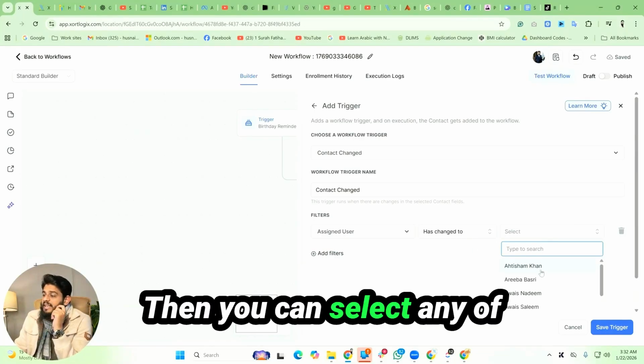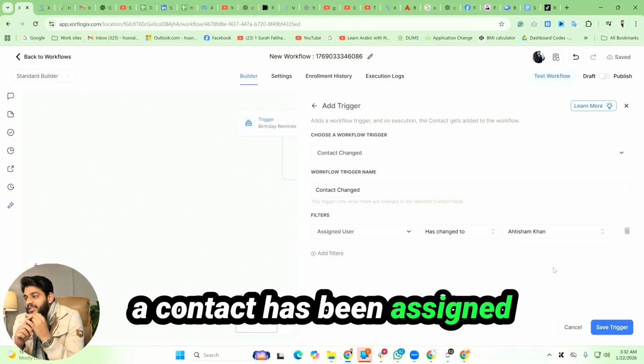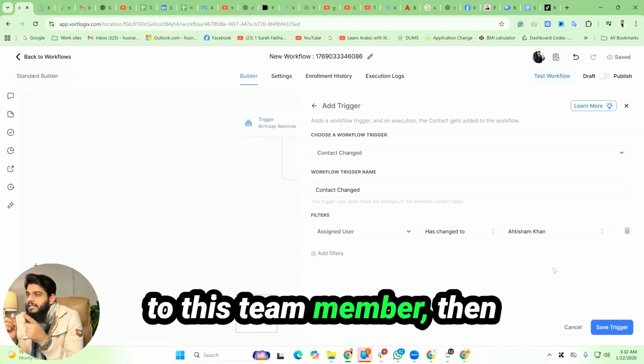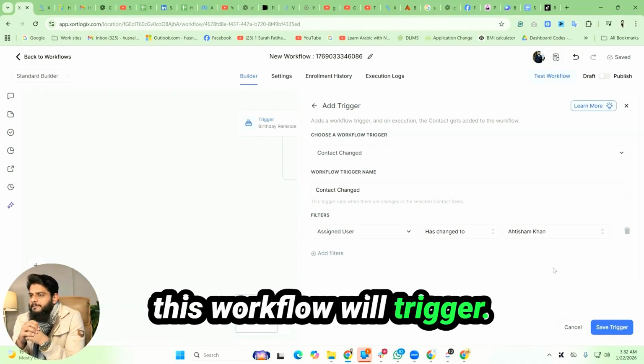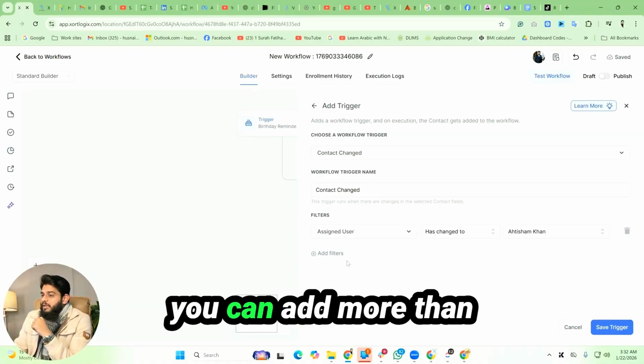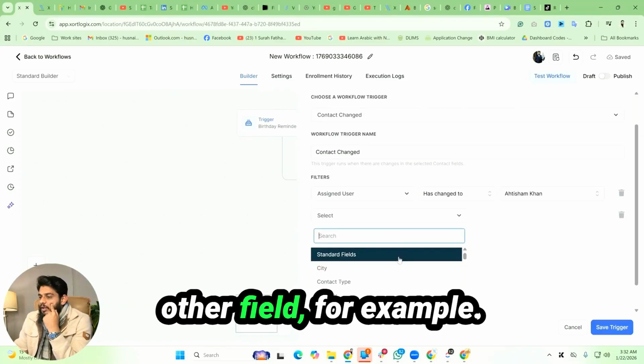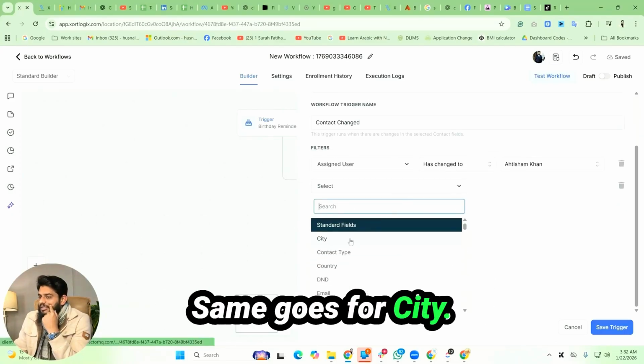Then you can select any of your team members, and now if a contact has been assigned to this team member, then this workflow will trigger for that contact. And you can add more than one filter as well. You can select any of the other fields. For example, same goes for city.